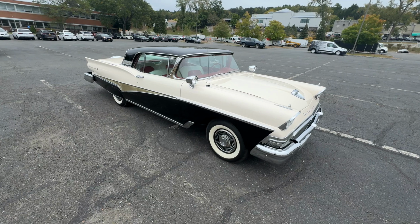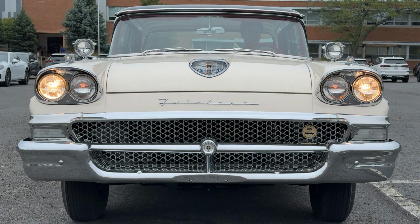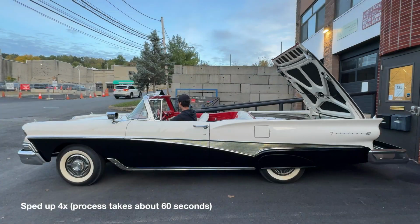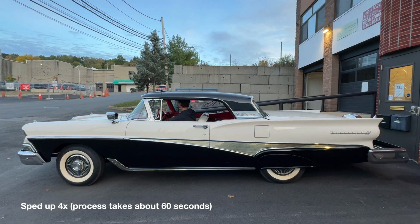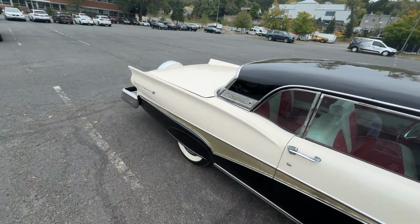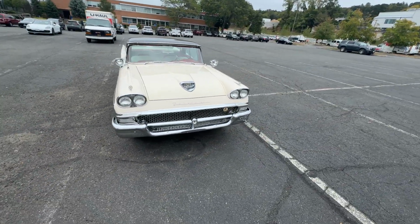So you have these spotlights, which also act as side view mirrors on each side, and those work. They have the bulbs for the spotlights that work, all your headlights work. And the best part is the hardtop convertible still works actually really well. These are not particularly quick, but they work pretty darn well. And it's a really cool design. You figure this is the late 50s, and this portion of the roof actually folds underneath. So there's a lot of moving pieces, a lot of things that could go wrong, but this example, it's 20 years strong on its restoration, and it still is flawless.